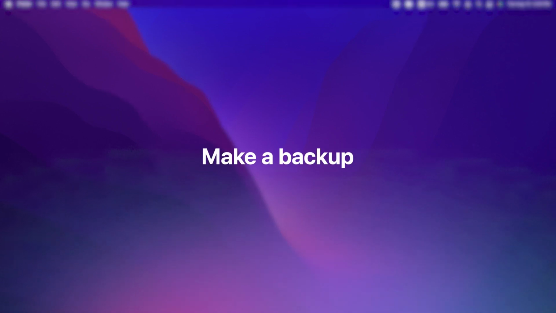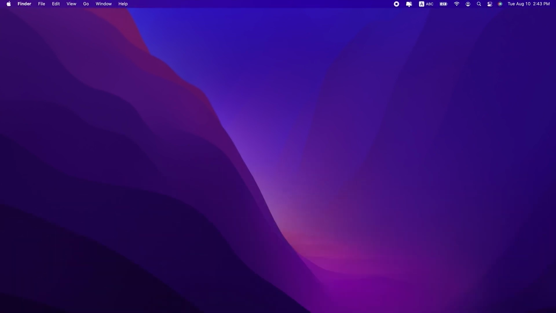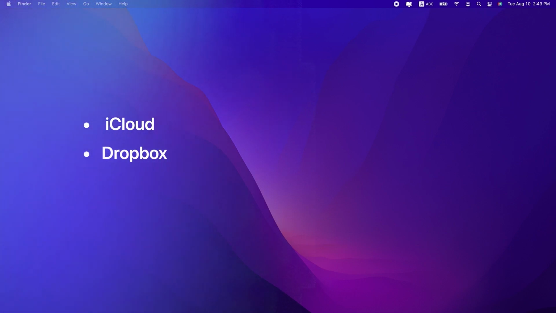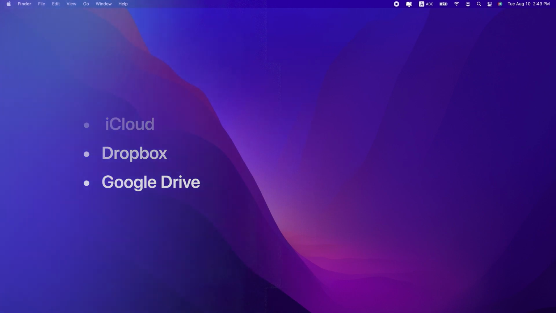The first step in downgrading your Mac is to make a backup. Even if you backed up your Mac before you upgraded to Monterey, you should make another one now. At the very least, you need to copy any files that you used or worked on after upgrading to Monterey to an external disk. We're going to wipe the startup disk entirely in a minute, so if you don't back up those files, they will be lost. It's fine to copy them to iCloud or Dropbox or Google Drive if there are only a few of them. Go ahead and do it now. We'll wait for you.